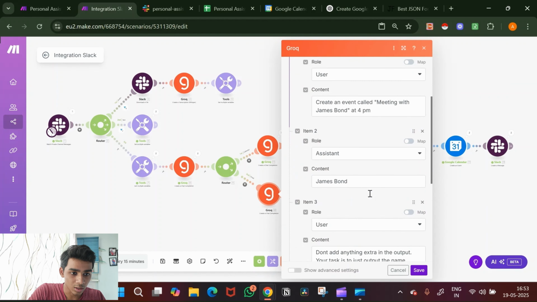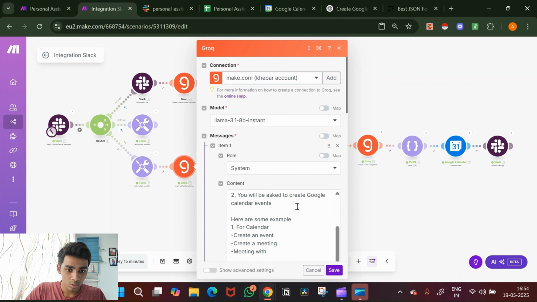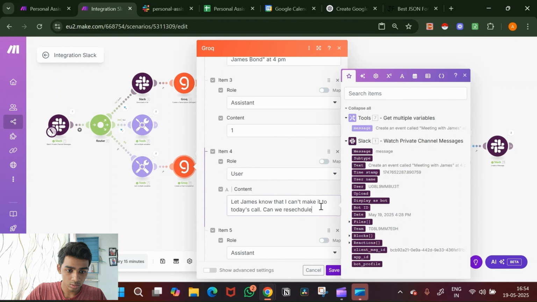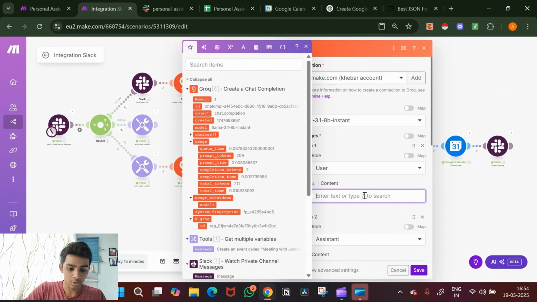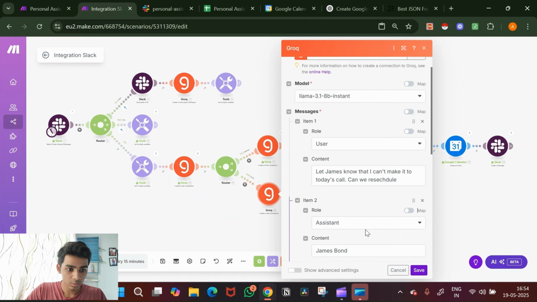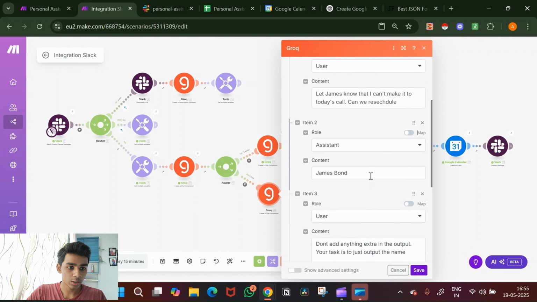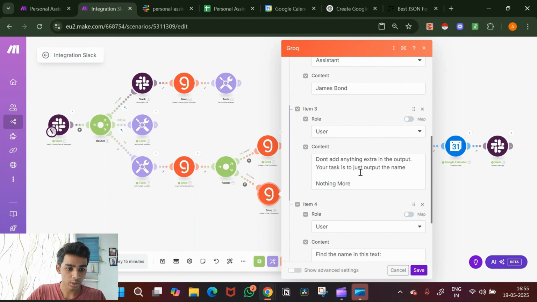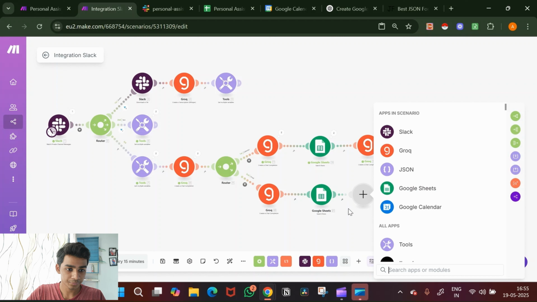Okay, so we're doing the same thing here. What I'll do is we have to change the example. So just go here, copy this example, paste it right here, and yeah, that should be it. I changed the example. The output should be the name. Okay, then it will go to the Google Sheet, find the name.